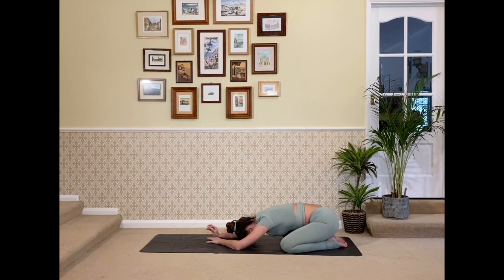You can let the arms rest wherever is comfortable. You can reach them ahead. You can wrap them round by your bottom. We're just breathing here and just seeing what's happening in your body today. Good. Really nice.